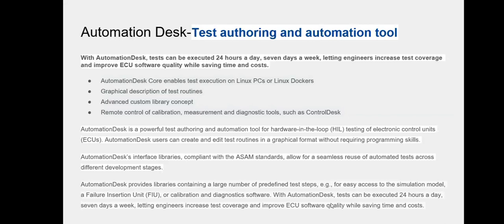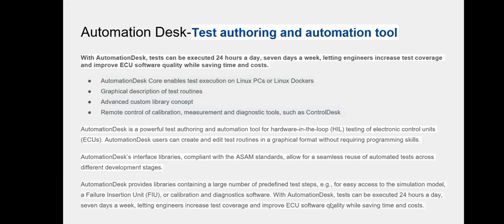Clear? What is the use of Automation Desk? Simply, it is a graphical tool to develop test routines, using the graphical interface without any programming skills. So we can create all the libraries that will be useful for test execution.